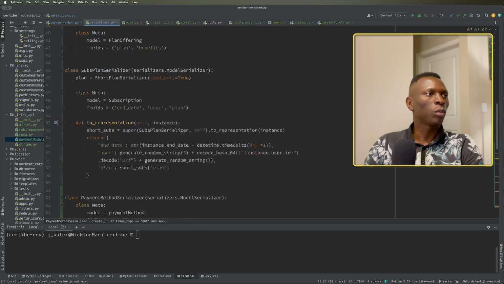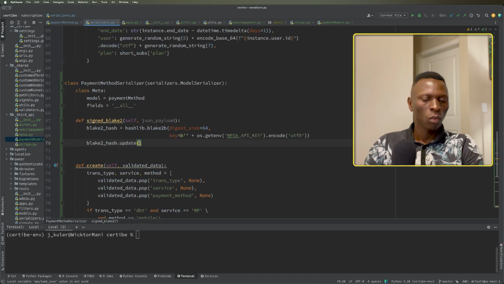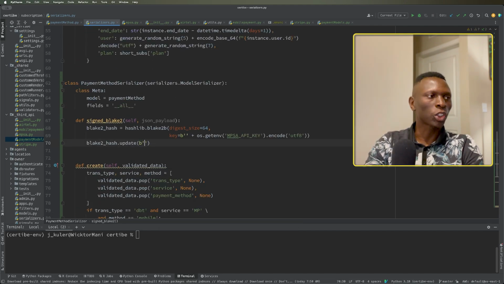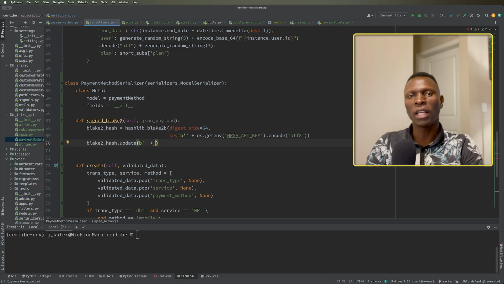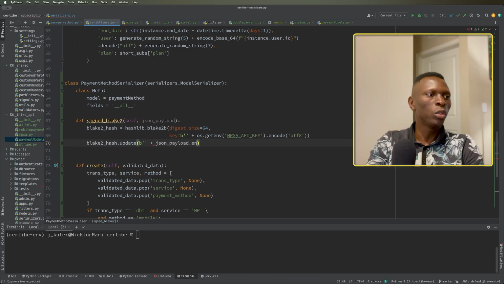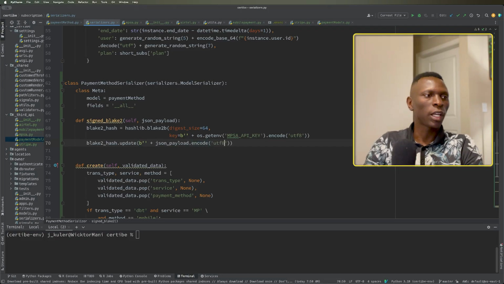To convert that, we concatenate a byte string to a byte string: JSON payload encode UTF-8. This converts the string to a byte string, and a byte string plus a byte string equals a byte string.